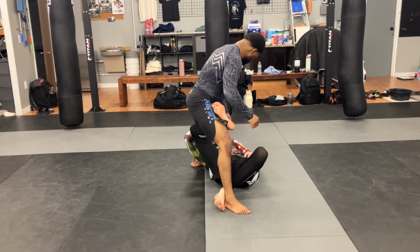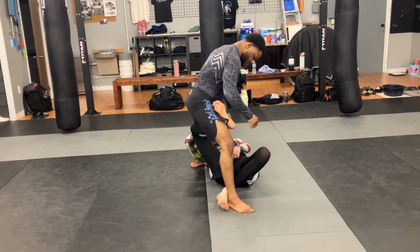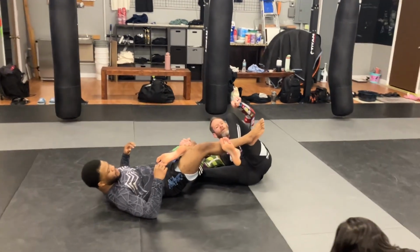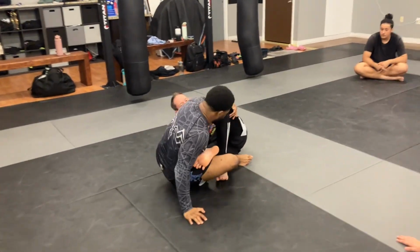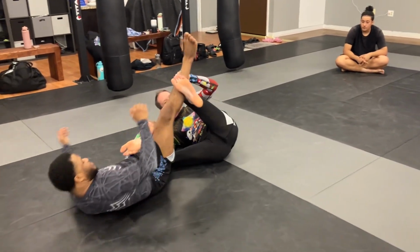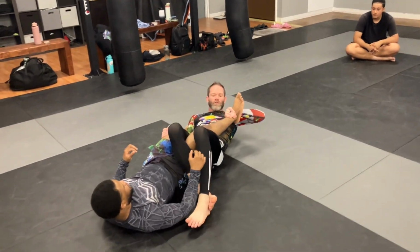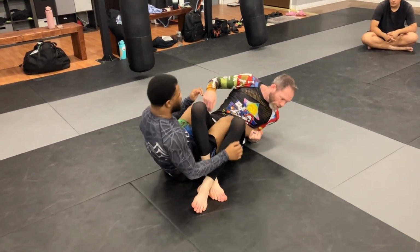And from here, I'm just pulling and pushing with this foot. I lift his foot so he can't get it to the ground. If his foot goes to the ground, he can sit up. So I lift his foot, keep him on his back. Now I can pull that in. I get my control, catch my heel.